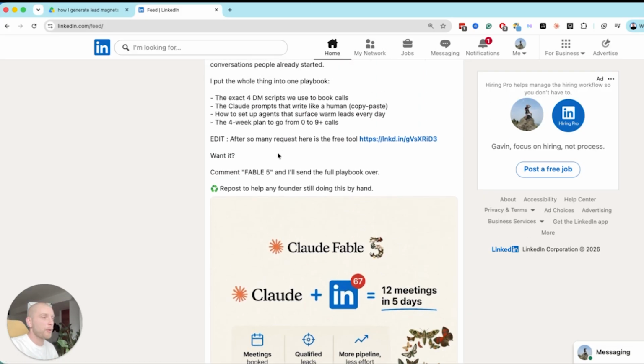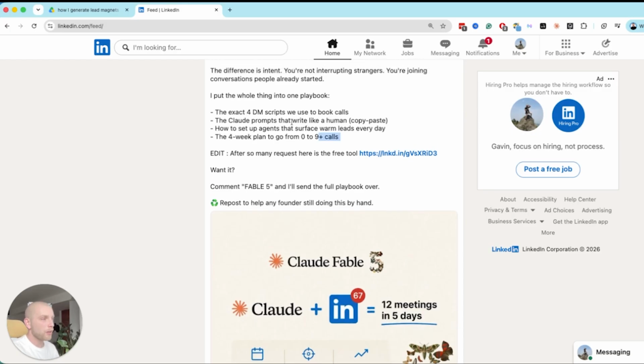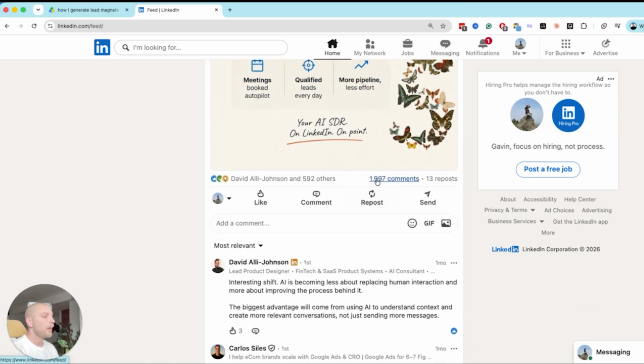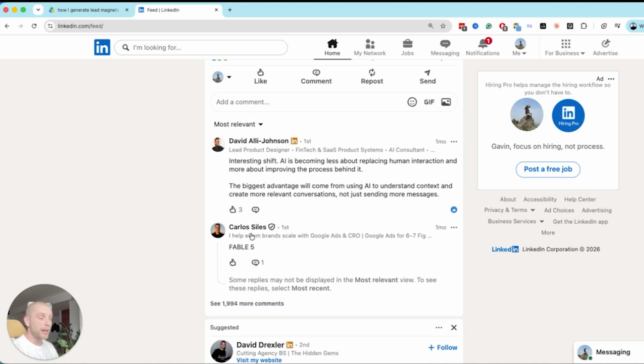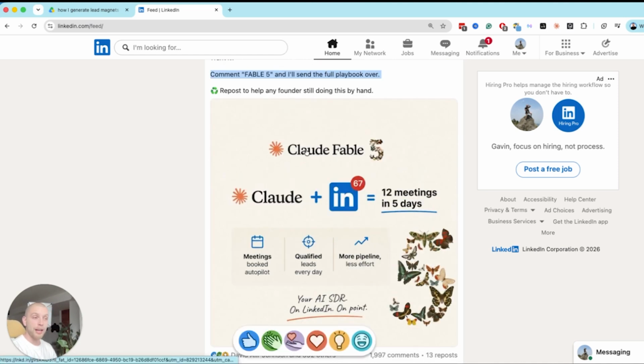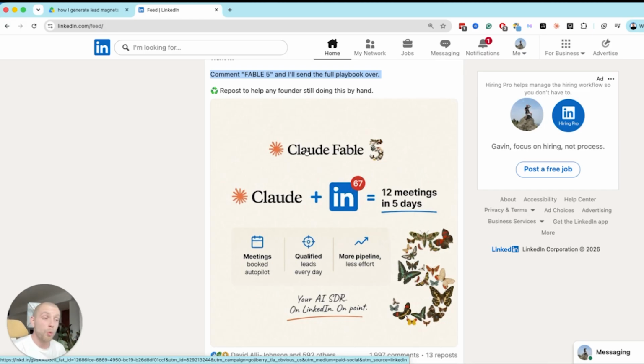And the reason they have a bunch of comments is because they have given away something super clear, and they've given you a clear indication of what you need to do to get access to the tool, which is comment Fable 5. And as a result, all the comments, roughly 2,000, have encouraged people to comment, which then boosts it in the algorithm, all right? So I'm going to come back to that, but that is essentially how you're going to format your post. You're going to create a thing on LinkedIn that encourages people to engage with it to get access to the tool. So what do we actually create when it comes to a lead magnet?